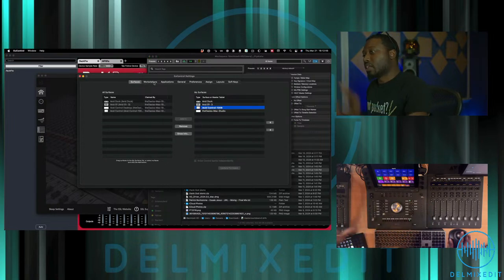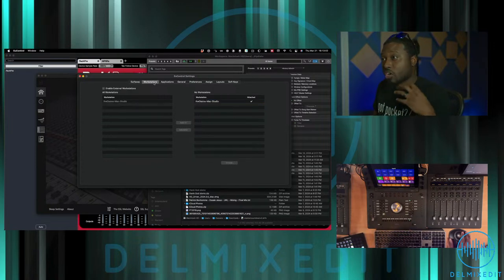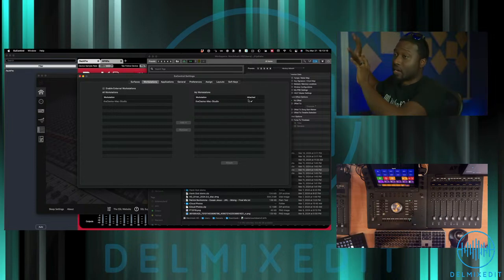And the EUCON settings application, you can go in here and do all kinds of settings. And this is really, really in-depth, guys. I'm not going to spend as much time going through this individually. I'll do some separate videos specifically for that. But you can go in here and you can actually have different workstations. So right now I only have one workstation. But if I was to add my laptop to this, or if I had another computer in the building connected to the network, I could actually enable that as a workstation.